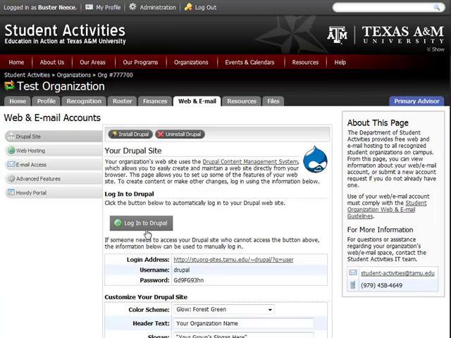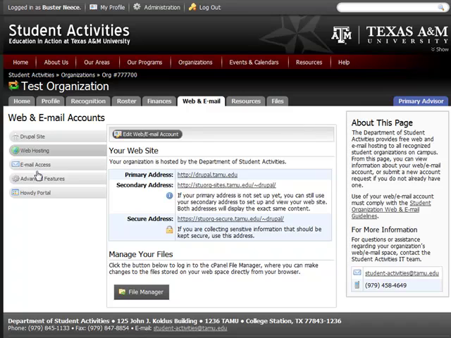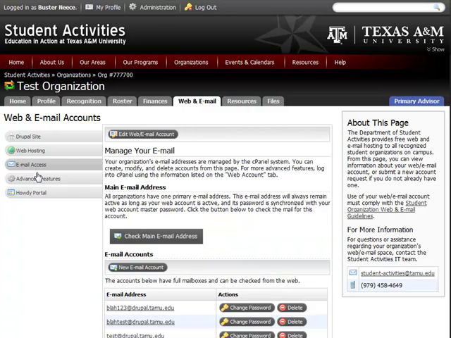The Web and Email tab gives you access to the free web hosting resources provided to your organization by our department's Information Technology team. If you don't already have a web account set up for your group, you can request one from this page. As part of our hosting plan, student organizations are given a domain name, such as yourgroup.tamu.edu, where you can host a website and set up email addresses, forwarders, mailing lists, and more. The web hosting and email access sub-tabs of this page correspond to these options and give you all the information you need to manage each of these areas.